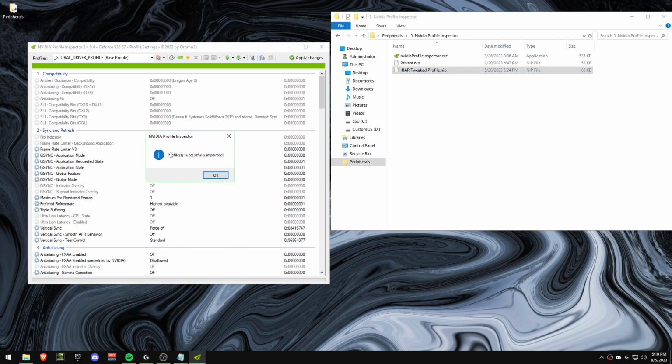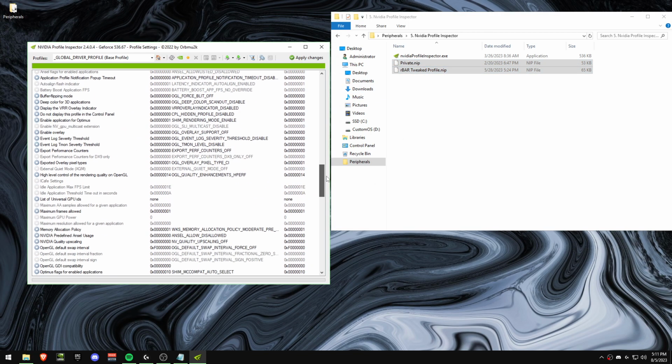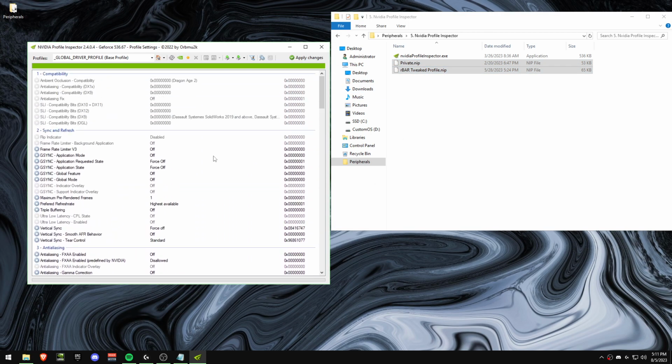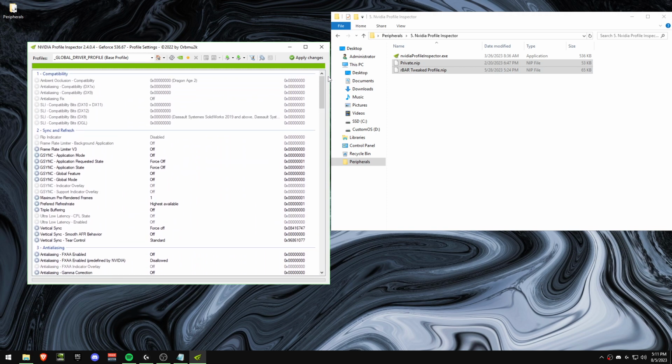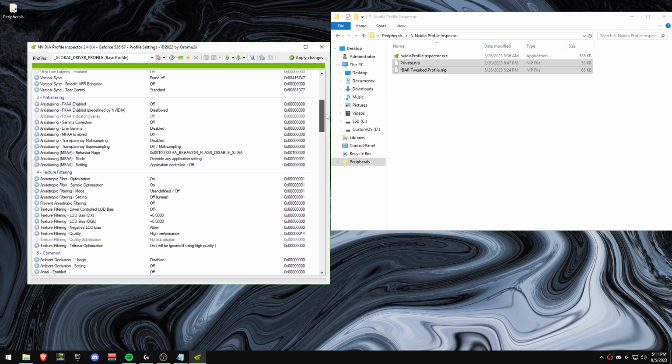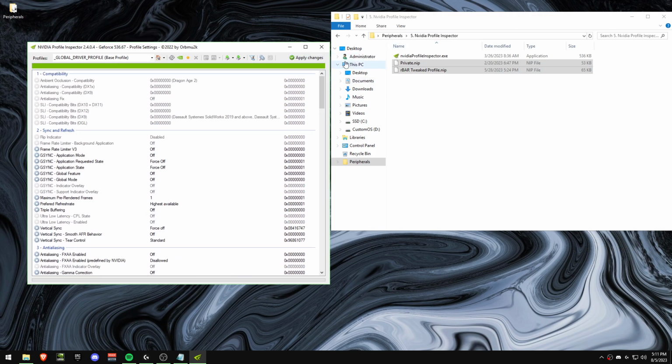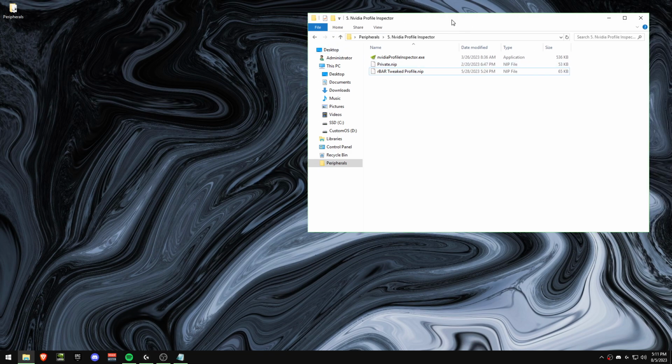And you see this message. Click OK. Make sure the green bar is done, then click apply. So pretty much what this NIP file does is it applies every setting in Nvidia Profile Inspector and the control panel in general. So you will not have to generally go inside Nvidia control panel and manually do the settings. This will automatically do everything for you. So that's it. Then you can close that once you apply.